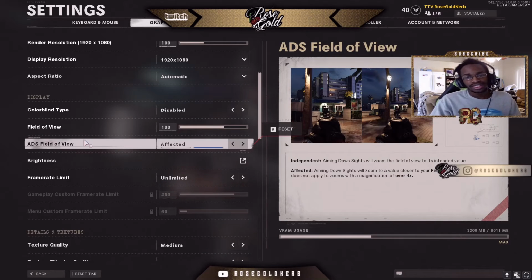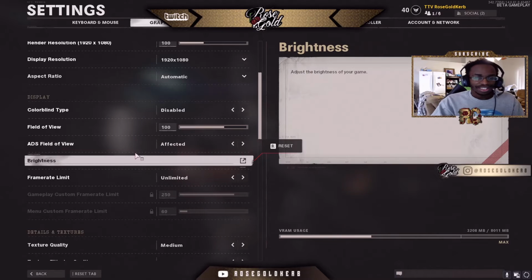ADS field of view. So this is basically independent. When you zoom in on the ADS, it zooms in on the target that you're looking at, so the target kind of becomes bigger, but it takes away some of your field of view. Whereas affected is the natural Call of Duty feel, so it zooms in on a target, but yet you can still see the sides. So if an enemy were to walk by, you would be able to see him and then kill the enemy, snap. But with independent, you'd probably have to kill the enemy, unsnap, and then you would probably notice him if he didn't appear in your field of view, and then try to snap on him. So I just think it's easier. I'd rather see more, know where the enemy's coming. So that's why I keep mine unaffected.